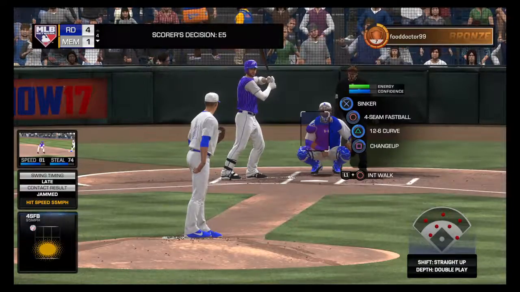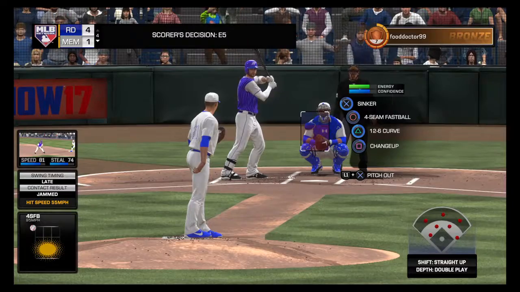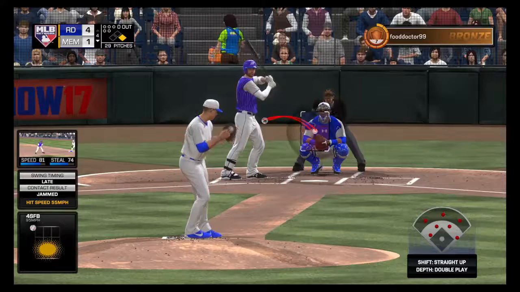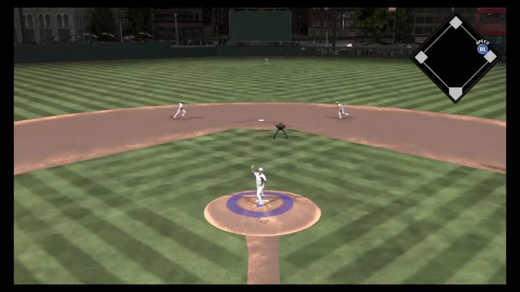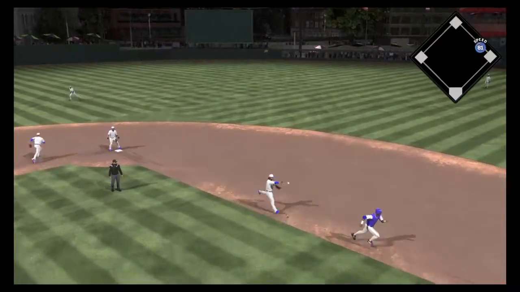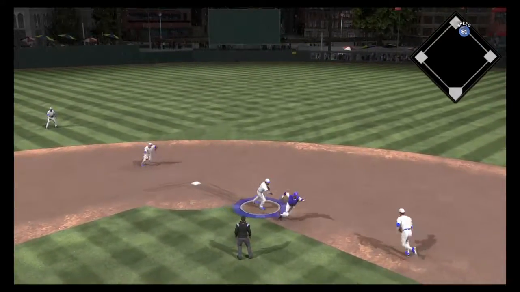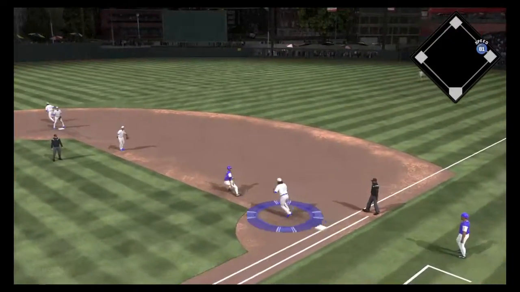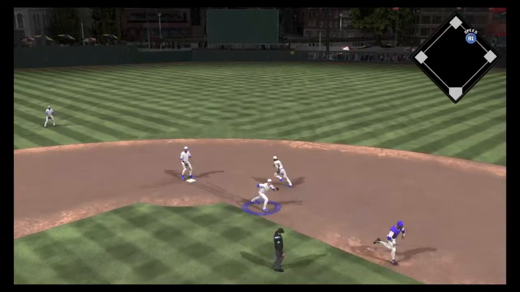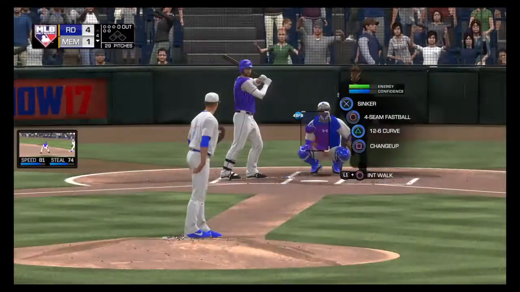Stepping up to the plate, Travis Shaw. 0 for 1 for him here in this one. And there he goes towards second. And a step off as the runner breaks for second. But he's safe at first as he gets back in time.